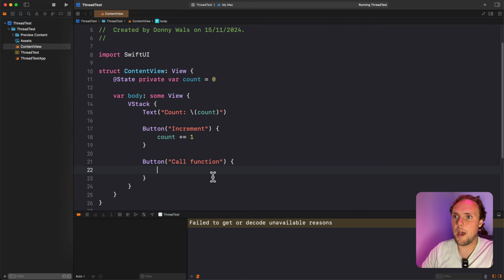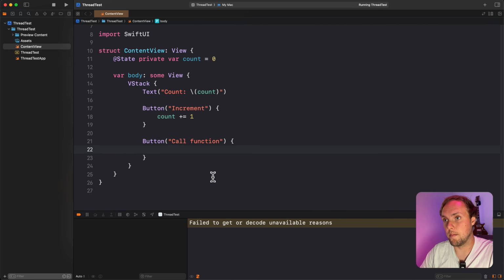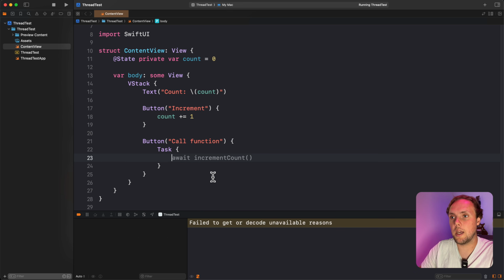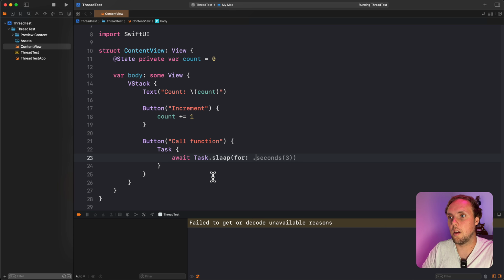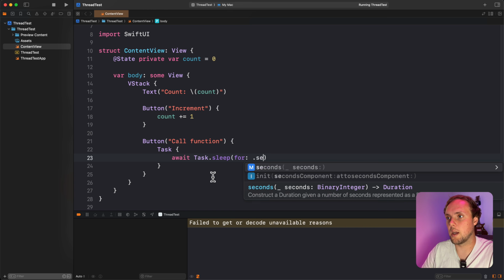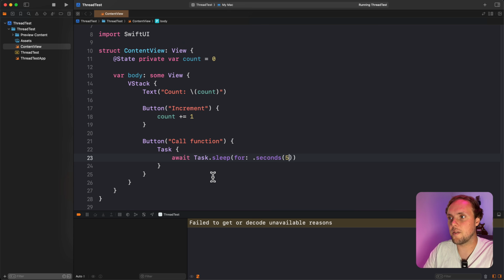So now let's see what happens when I maybe launch a new task from within my function, and I will actually await Task.sleep for, I'll give it a 5-second sleep. It's going to be a pretty lengthy sleep. And we'll actually print something, print sleeping task with, and I'll give it an ID. So I'm actually going to make id equals UUID.